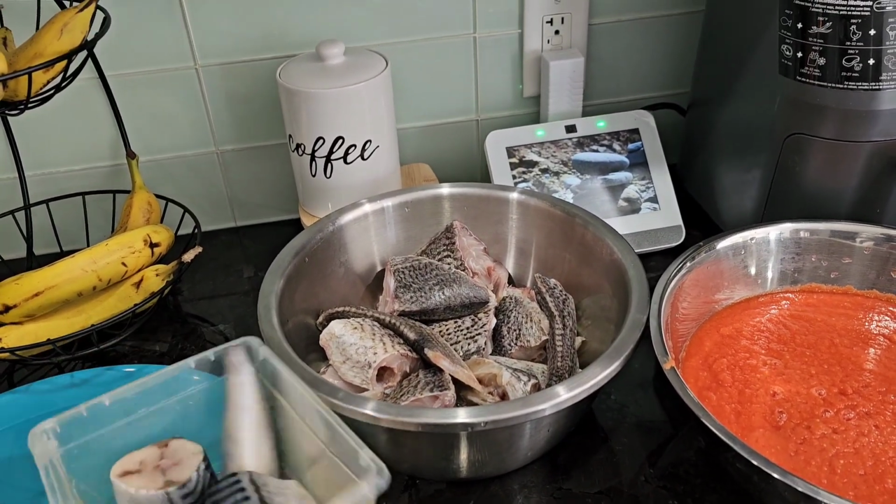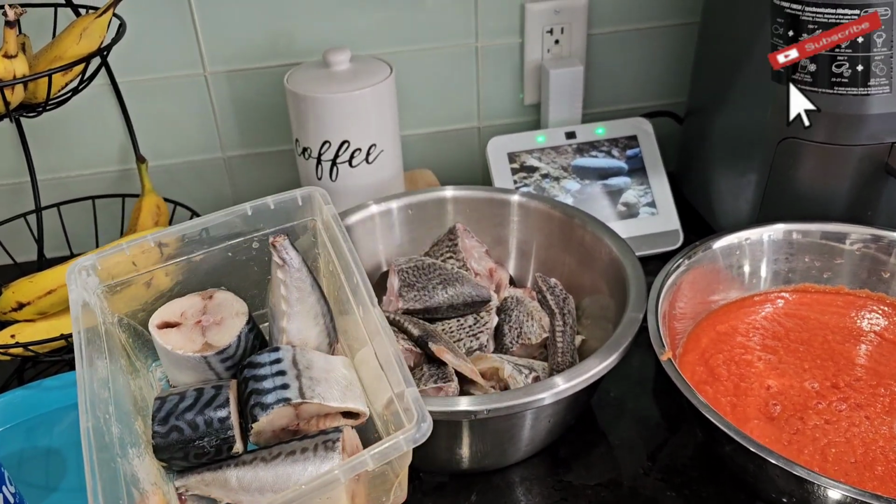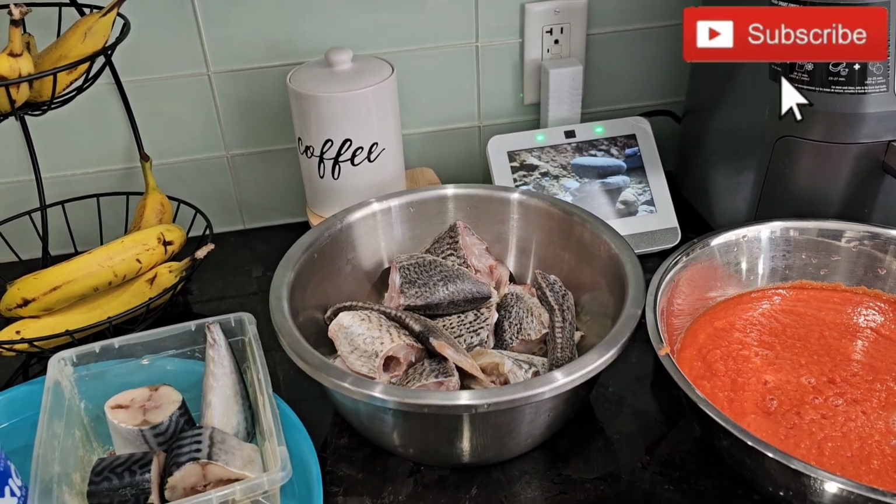And also I'll be using this mackerel fish for my vegetable soup. I want to make vegetable soup for euro.